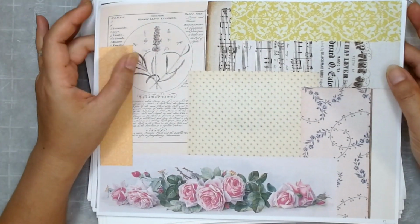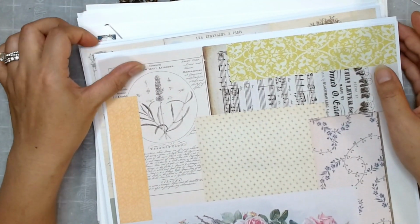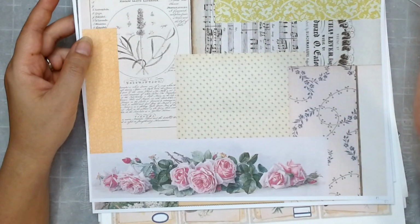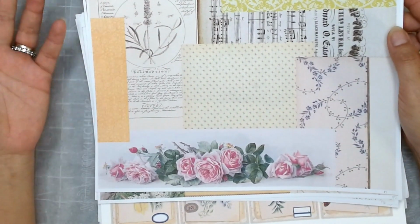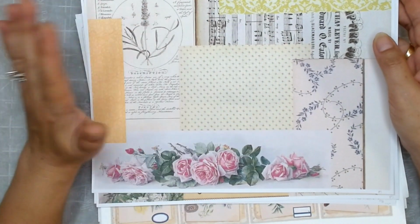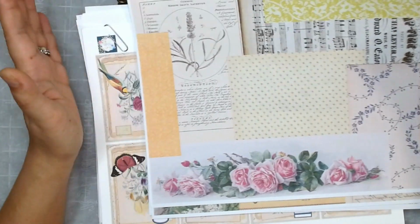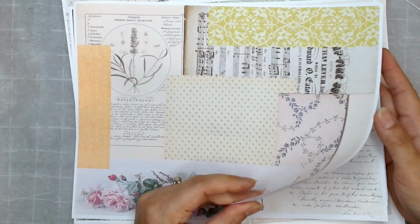So here we are, and it's a lot of kits in the shop, but I made these a while ago. I slowly do a little here and there, and I back them up and don't post them right away, so sometimes they need to be cleaned. I spent most of the time on the couch yesterday cleaning them, and today I'm finishing them up and listing them. All of these are in the shop, and I'm going to go through them.